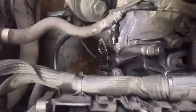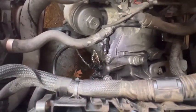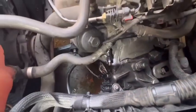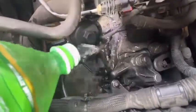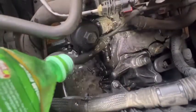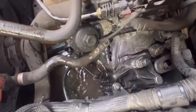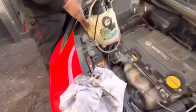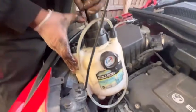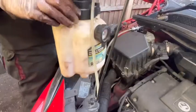Right, now you can see it's a little bit messy, brake fluid all around. Then I'm going to use water and clean around this area. Right, all clean. And after that, I'm going to release my special tool, release the pressure. Open this one and all pressure gone.